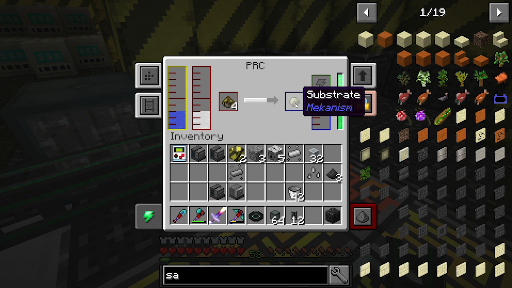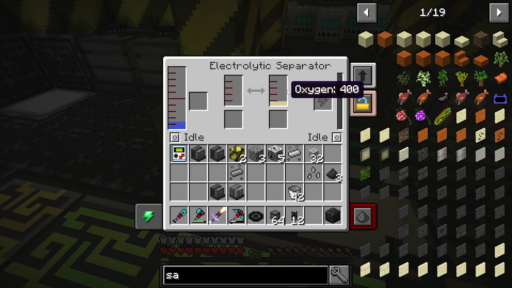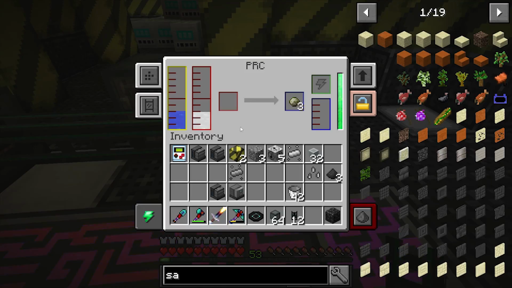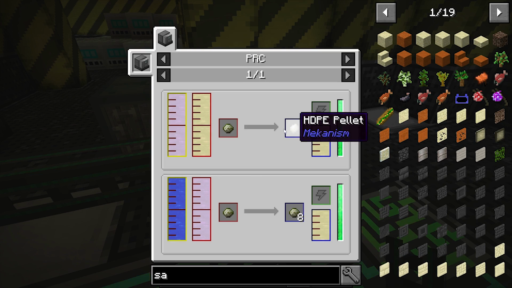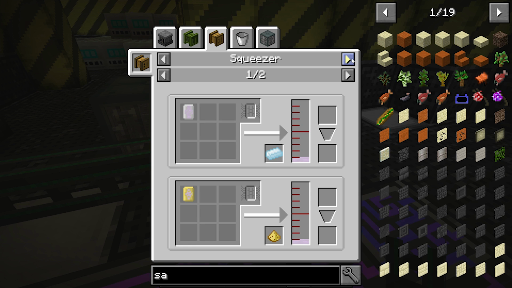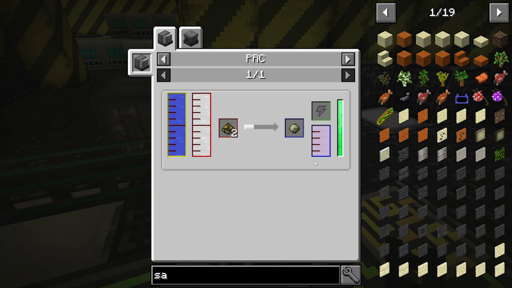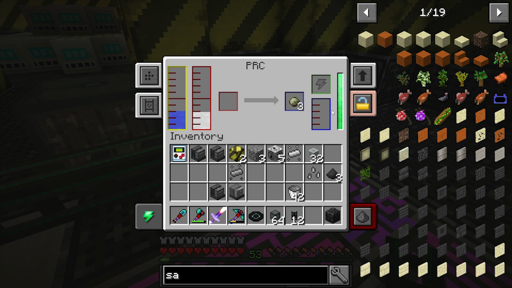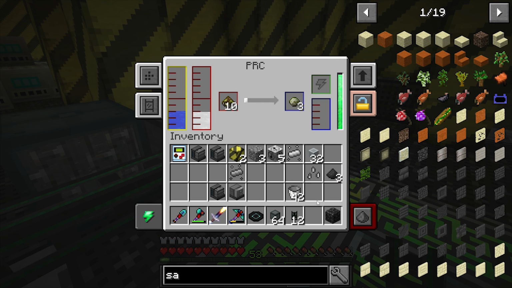So once we have this substrate, we need to turn the substrate into the HDPE pellets, which means we need to have oxygen, which will come from this machine, and that should be fine. But then we need ethylene. How do we get ethylene? Uses. So a condensating, maybe? Squeezer. So liquid ethylene to ethylene. Oh, it's a byproduct. So it's this. I see. So we need to actually make quite a bit of biofuel then. I wonder how much we would need for each piece.